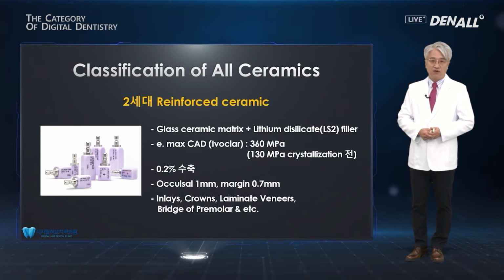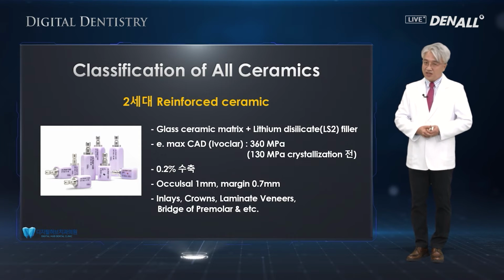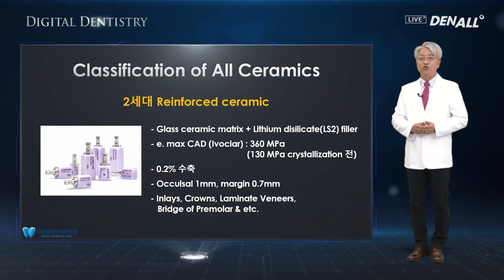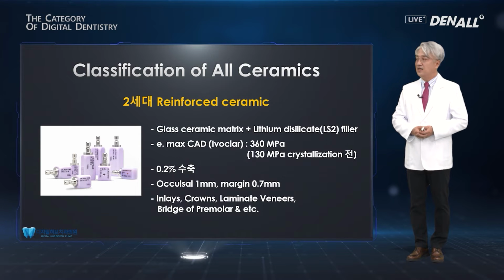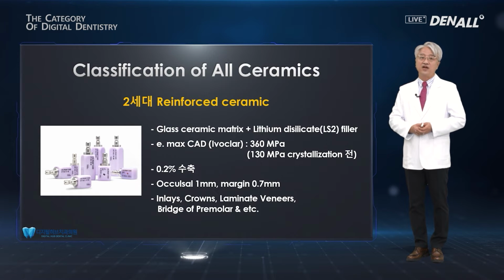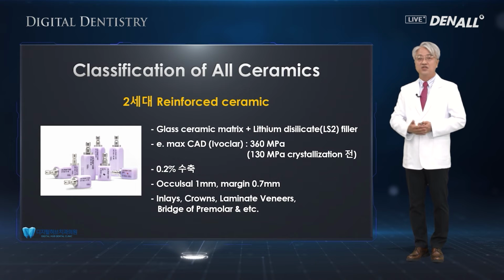In the second generation, reinforced ceramics, you probably know EMAX very well. In glass ceramic, lithium disilicate filler is added to improve the strength compared to the first generation, while it's also very nice aesthetically. So in aesthetic dentistry and upper anterior, this is widely used. Before sintering, as you can see, it exists as a green material, and that's how it's delivered to us.